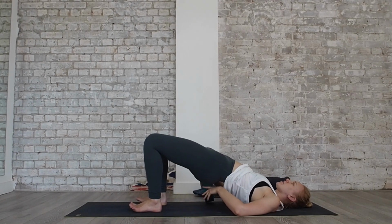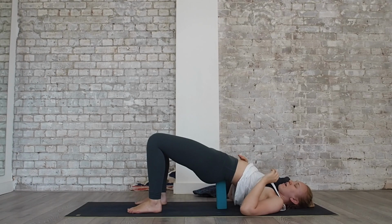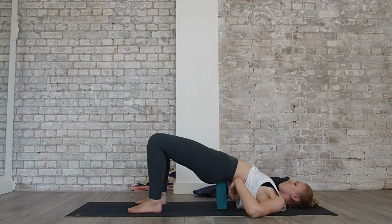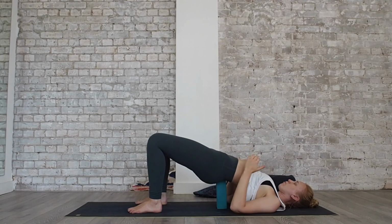So this comes to settle under your sacrum. So on that flat bit of bone that's in between your pelvis, and this should feel comfortable. If it feels like it's pinching or it's too much, then take it down a level, move on to a cushion, move on to something else, okay? And this may feel like a very strong back bend, especially if you're having a lot of period pain and cramps. So just take it as far as you need. Remember, ownership of your own body, ownership of your own practice, all right?